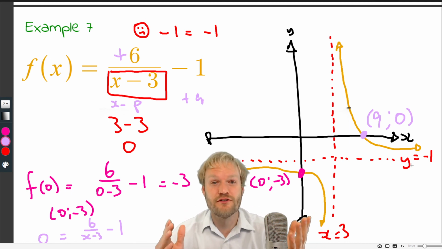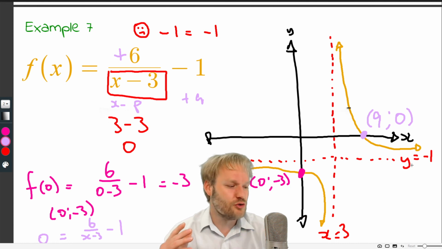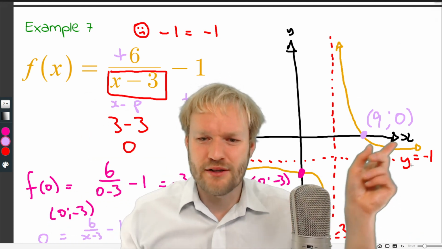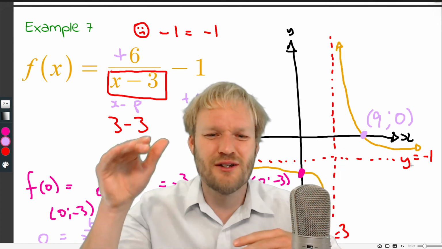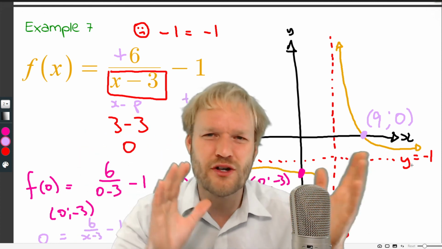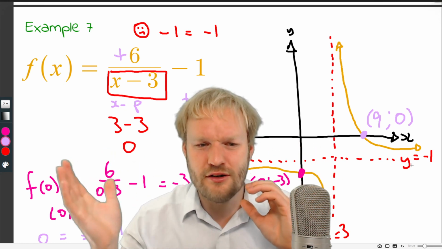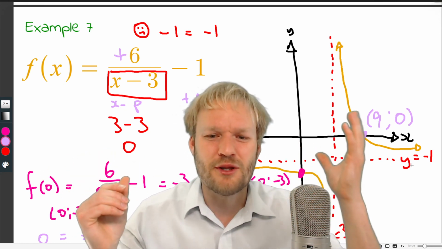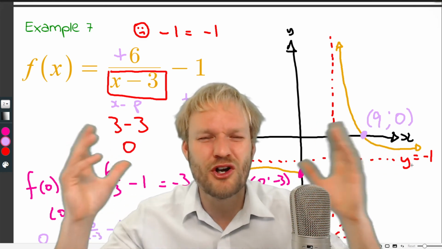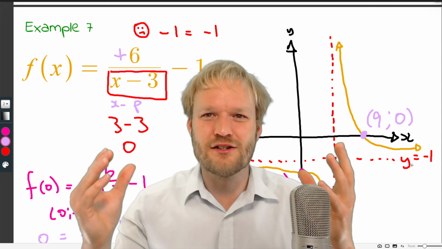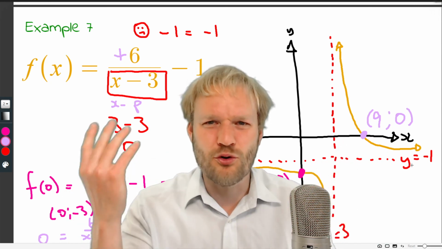Draw the asymptotes first. It's really useful to draw those asymptotes. So if we've drawn them, like in this case we drew them here, then it was a bit easier to draw our function because we knew kind of where it's at. We're doing the algebra. So like over here I've got the algebra going, but I've got the picture going at the same time. The two are working very much hand in hand. They're not going to conflict. If they do conflict, then warning bells come up.